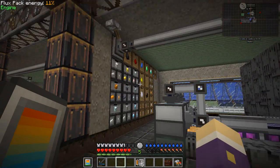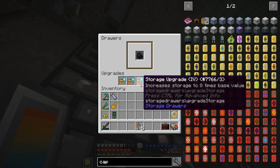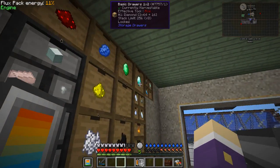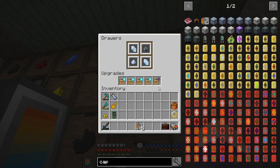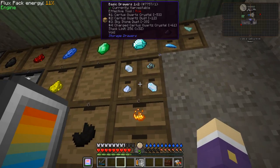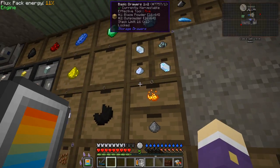I haven't put the upgrades into the drawers. And then once I've done the maximum upgrades that I want, I can then put a void on them. Like, at the moment, I've got 4 big diamond upgrades on this, but no void upgrade. And I should probably make my final upgrade a void upgrade in all cases. Like, this AE stuff, final upgrade, a void upgrade. So it can keep adding tons in, but it never officially gets to anywhere. It never overflows as such.